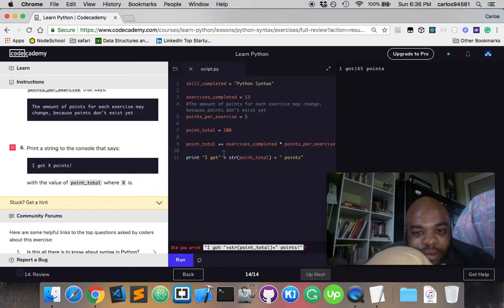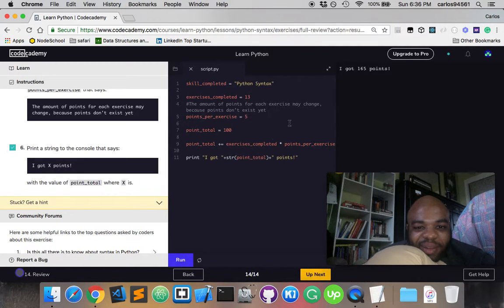I got point_total plus points. Let's try it again. I'm looking right here. It should be an exclamation. Not 100% sure why. This should be a space. Yeah, that's why I was going back and forth.